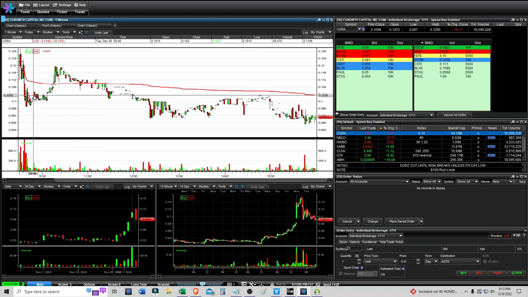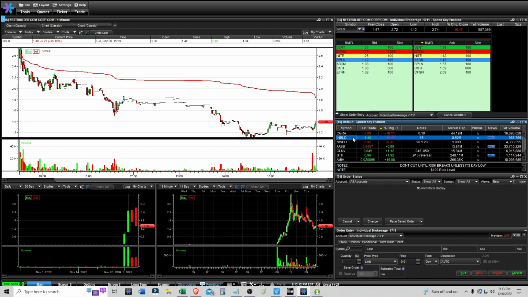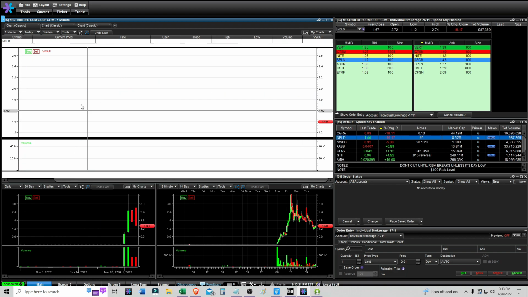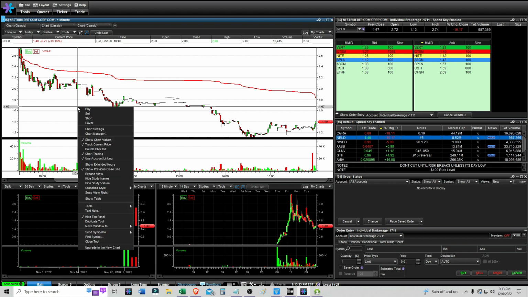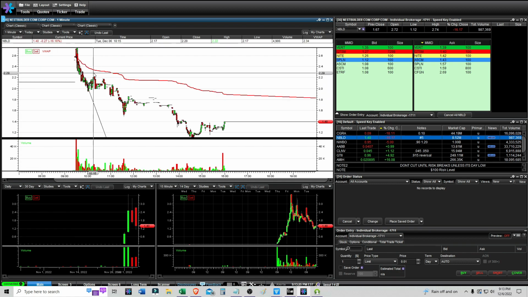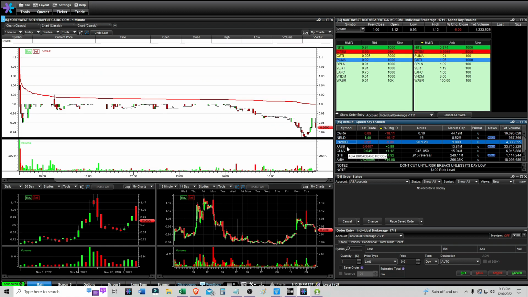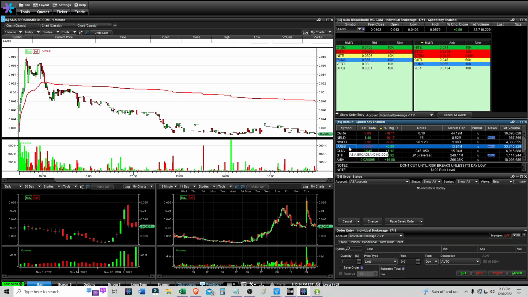But in theory, it did eventually make a move towards VWAP. This wouldn't have been something that I would have traded. It just shows a pattern, but I don't really see how I would have actually put money in it myself. Nothing really with this one right here. Although we did have that trend line that I drew, and it did break it, and it did turn around eventually, but that was pretty much it for that one. It doesn't really trade so nicely. And then NWBO, again, nothing besides that morning panic bounce play that I traded.